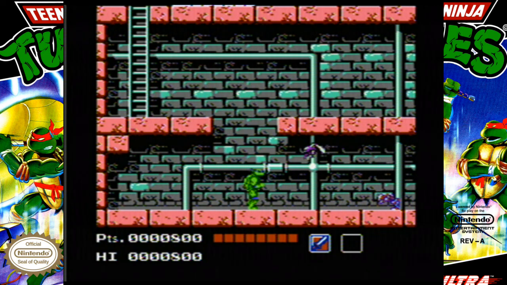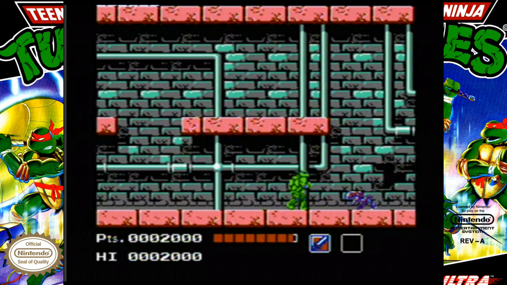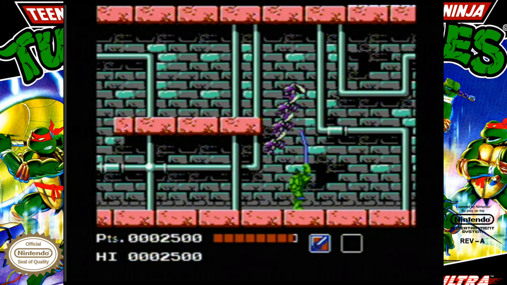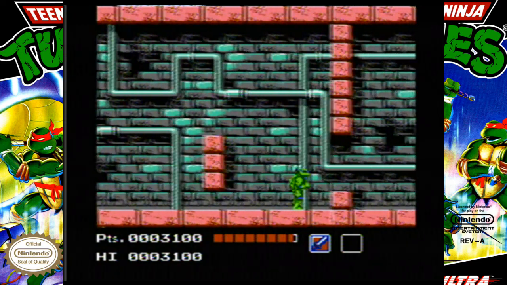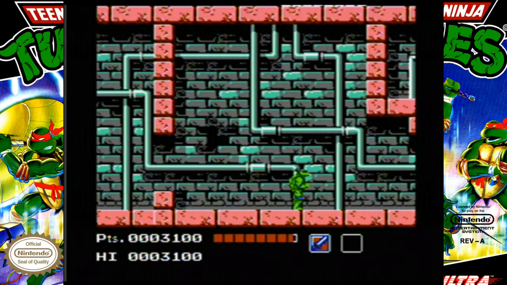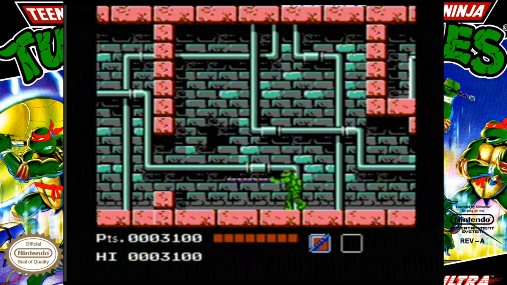So anyone that knows this or has played this game can tell you this game is quite different from the other more brawler type games that they made later on. A lot of people say that this is their least favorite Turtles game, but personally to me, this is my favorite one. Oh, and we're already at the mini-boss. Switch to Donatello. Donatello has the longest range with the bow, but he's a lot slower.